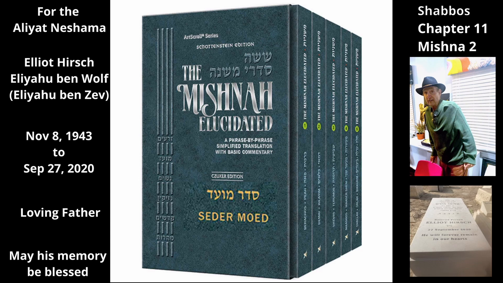They set up two wagons, one behind the other, lengthwise in the public domain, and they handed the beams of the Mishkan from one wagon to the other along the length of the public domain. But they did not throw the beams from one wagon to the other. We therefore learn from their procedure that one who hands something from one private domain to another along the length of the public domain is liable.